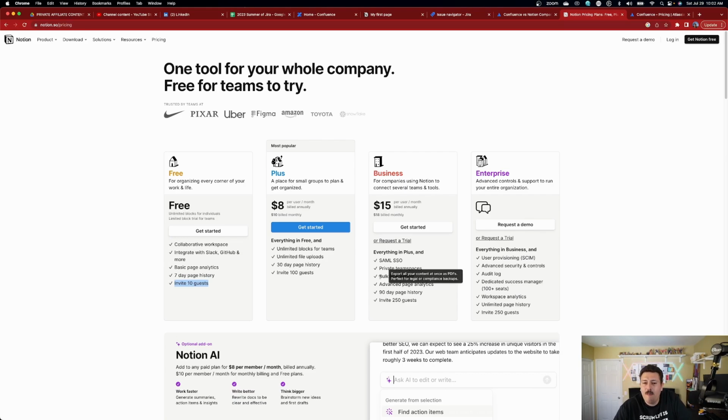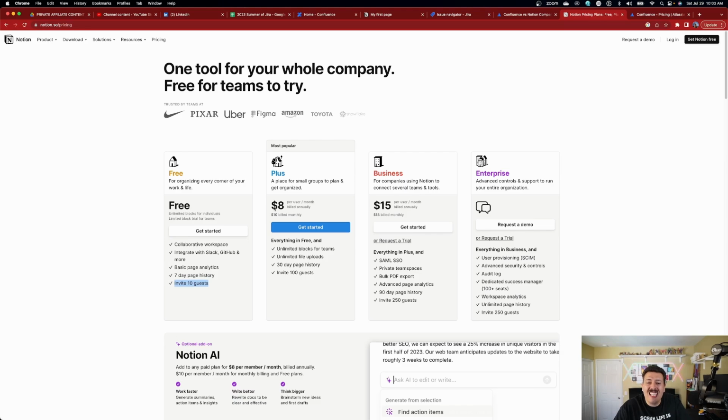So if you're a company, that's really, really important. Unless you're one of those companies that does some shady stuff and you have to purge your stuff for legal reasons, right? Then you probably want to go with Notion in that case. You can have up to 250 guests. This is interesting too, because in Confluence you can have an unlimited amount of guests, relative to your users. In Confluence, you get 5 guests for every paid user. So if you have more than like 250 users, you're going to have way more guests. So it just depends on you and your company.